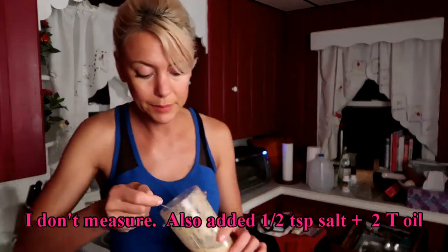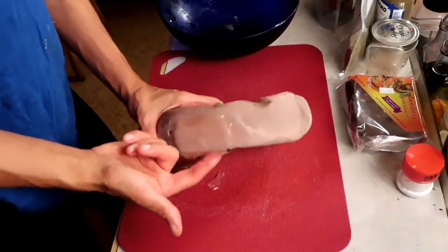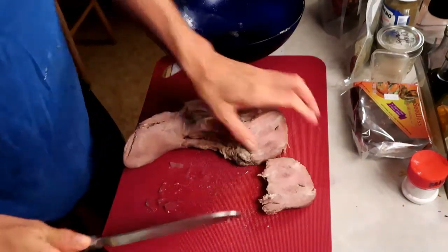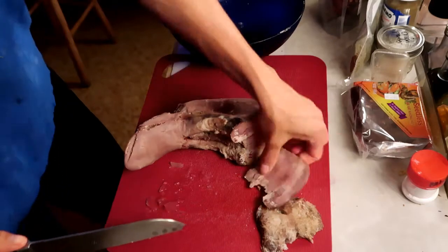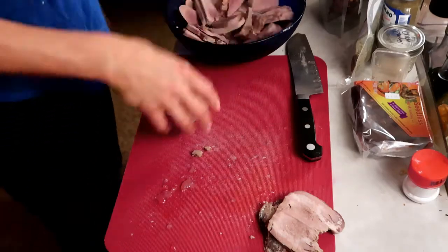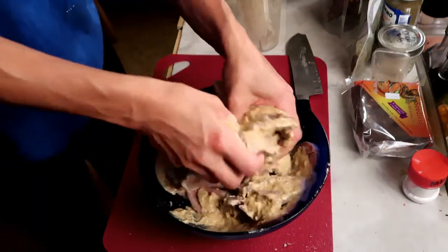See what this tastes like. Mmm — spot on. Now look at this — you can see this has some gelatinous qualities, look at that wiggling right there. I'm gonna slice this into super thin pieces. We want it to get nice and crispy when we cook it. And now that it's cool, it's gonna hold together really nice. Look at that — it's perfect. And now it doesn't look like tongue at all. Put all this beautiful meat back in the bowl and pour that marinade right over it.